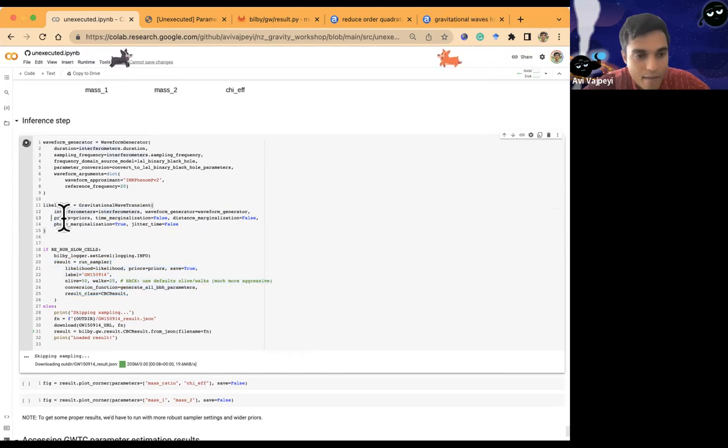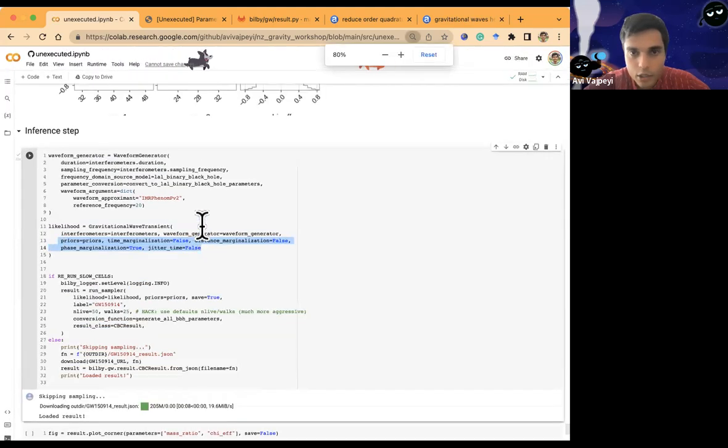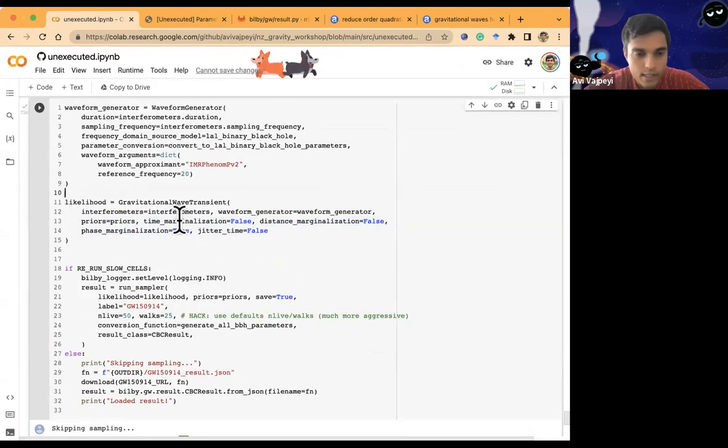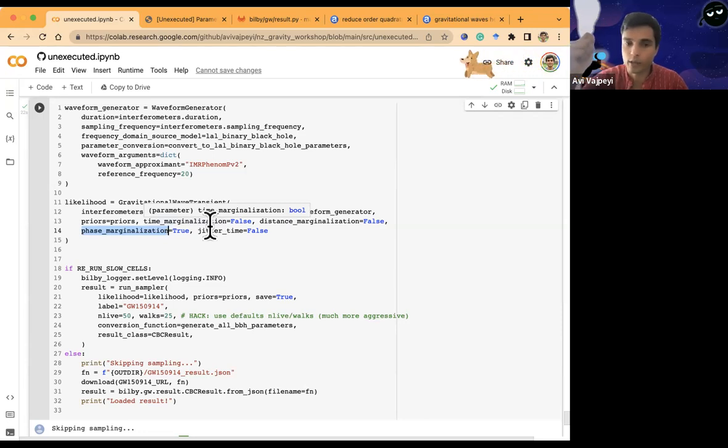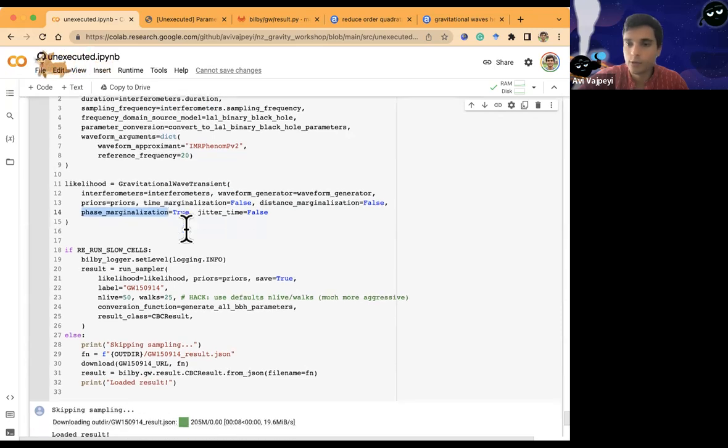Another thing I want to point out is these additional arguments here: time marginalization, distance marginalization, phase marginalization. What this means is that in the likelihood itself, we're going to use a likelihood in which you don't actually need to sample in time, distance, or phase. These can be in a way ignored until the very end of the run. You can use one fixed value for these, and at the very end of the run, you can add these back in. So it's a speed up in your analysis because you don't have to sample over these additional parameters if you set these to true. This is just another trick to make your inference go a bit faster.